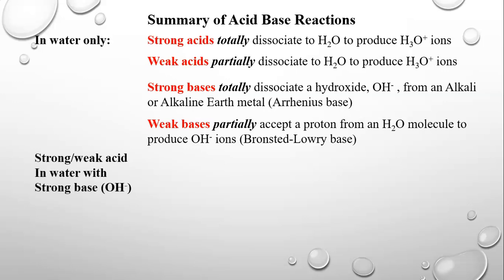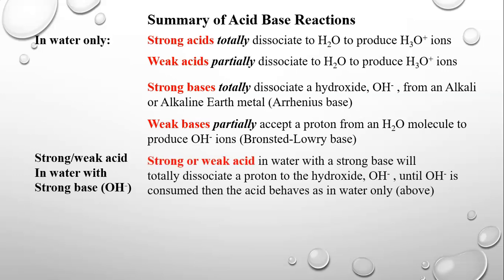Now, strong and weak acid in water with a strong base. Strong or weak acid in water with a strong base will totally donate a proton to the hydroxide until the hydroxide is consumed. Then the acid behaves as in water up above. So the strong acid will behave as it says up above at the top, and the weak acid as it says up above as well.